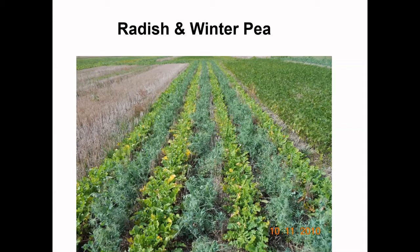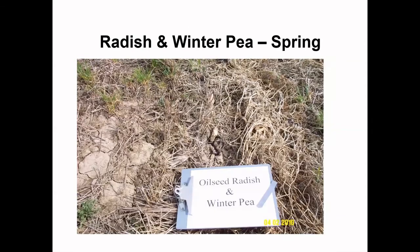They're very easy to terminate. Just actually the act of planting will kill a lot of them. So they're not very hard. This is what they look like in the spring after they've been terminated. The oilseed radish and the winter peas, you can see some of the radish carcasses laying there, and you can see some of the holes.